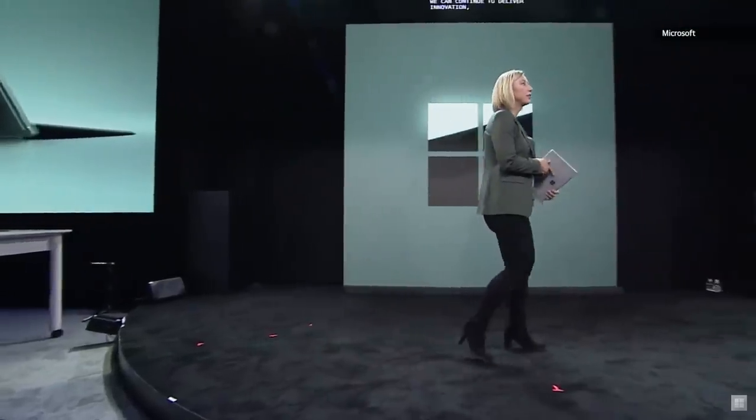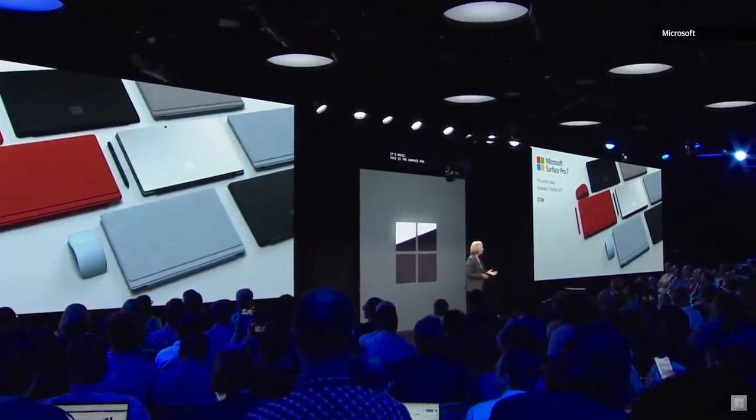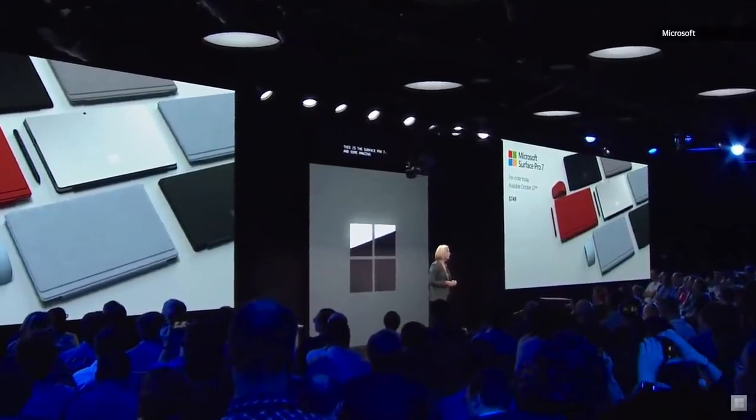I'm holding the new Surface Pro 7, redesigned from the inside out. Our design and engineering focus has been on power, performance, and better experiences. Oh, and adding USB-C. It's available for pre-order today, and it starts at only $749.